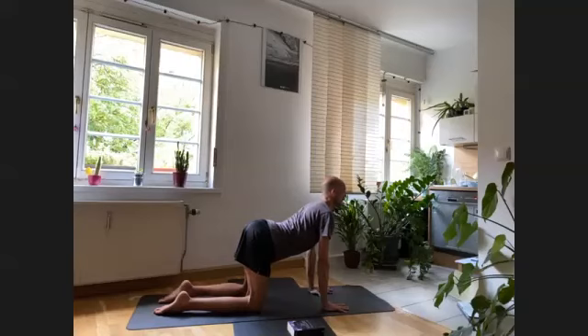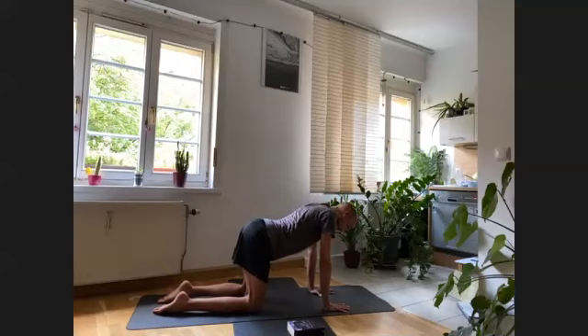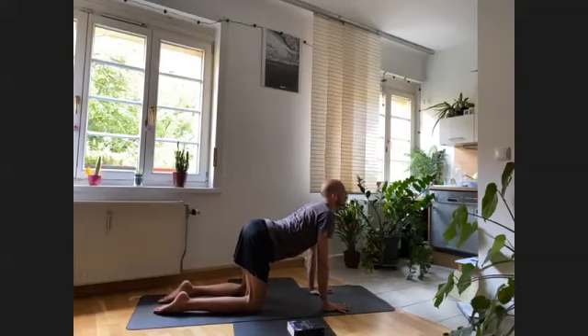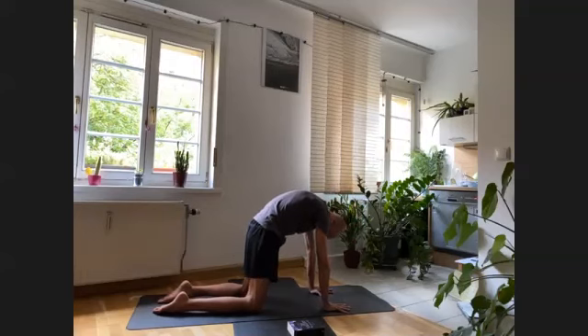Take one more inhalation, then go into the cat position — hold it as well. As you exhale, bring the chin towards the chest, round and press from your arms, and hold. Feel the nice expansion and extension on the back side. With the next inhalation, return to the front — inhaling, opening forward, creating space. Now we move for one breath each: on exhalation move in, on inhalation create space forward. Find your own cycle and speed. Try to make one long movement together with one long breath — bringing fluidity to your spine and awareness into your joints. Do five more rounds.